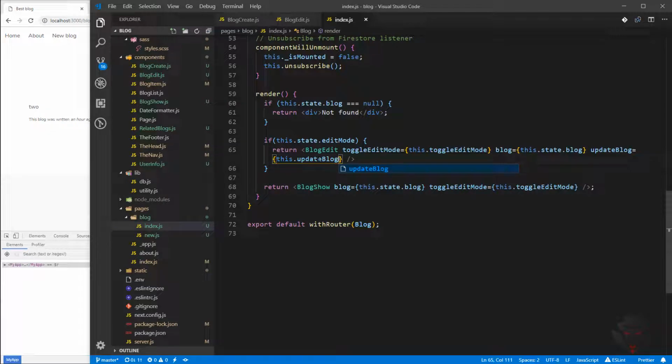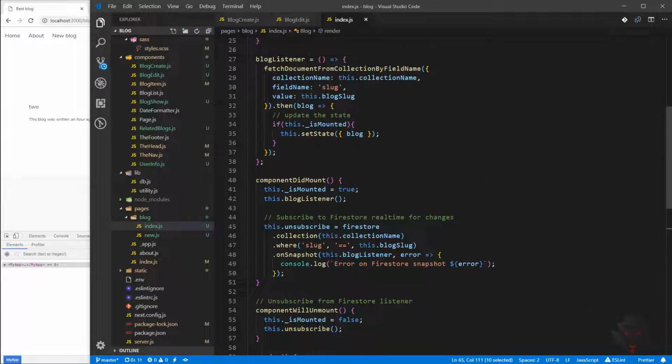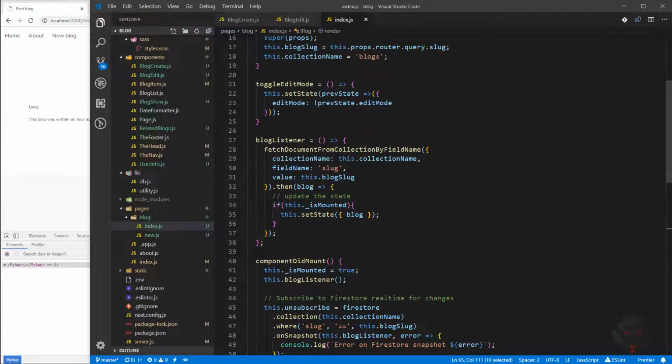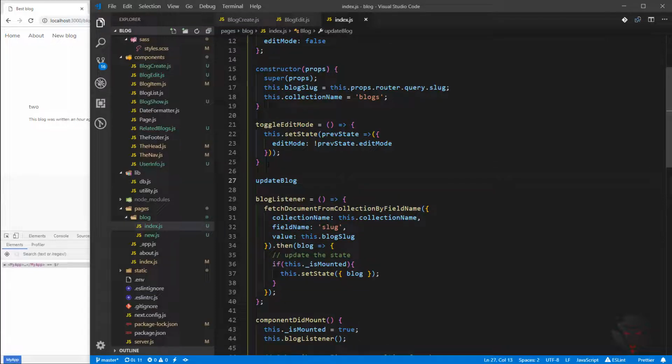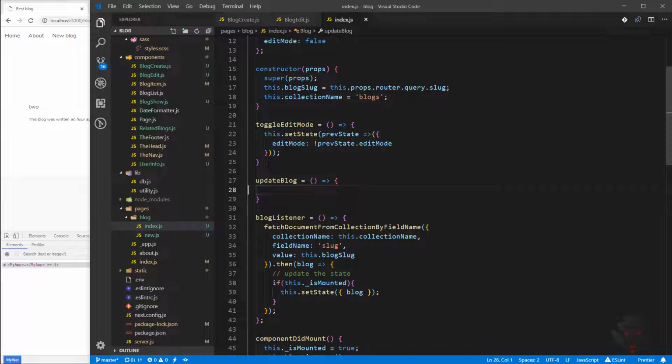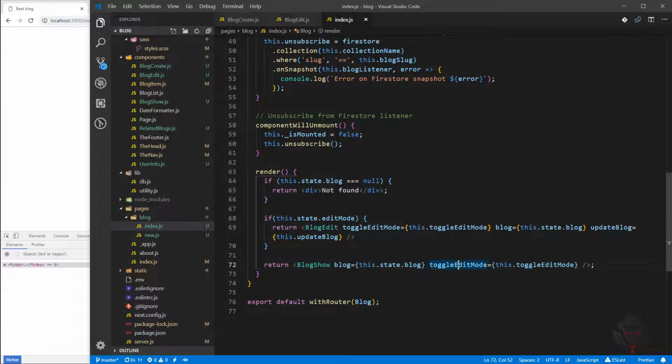We don't have this one, we're just going to create it. And I'm going to paste it here. It will be another one, whatever is inside. So we have the updateBlog.